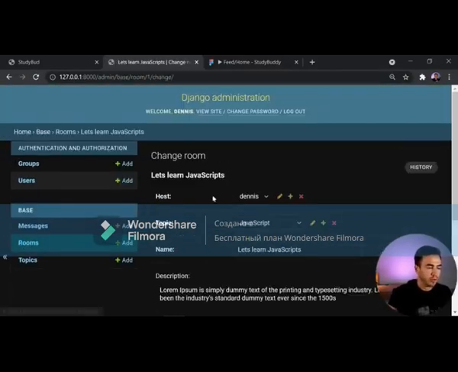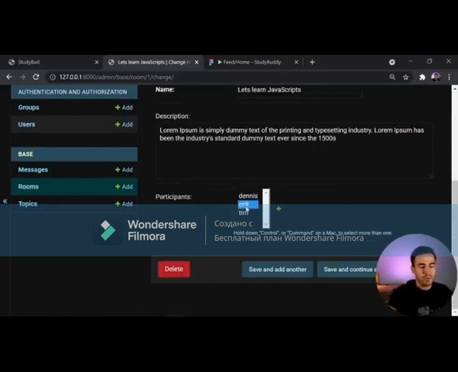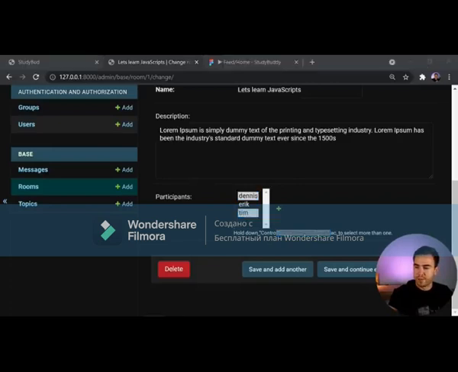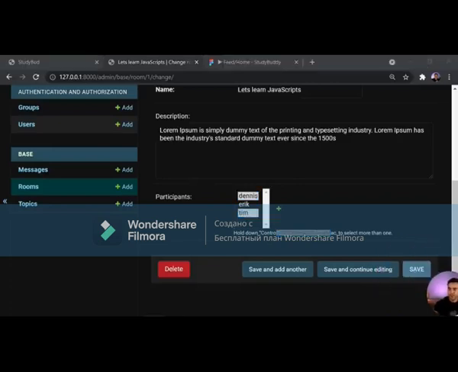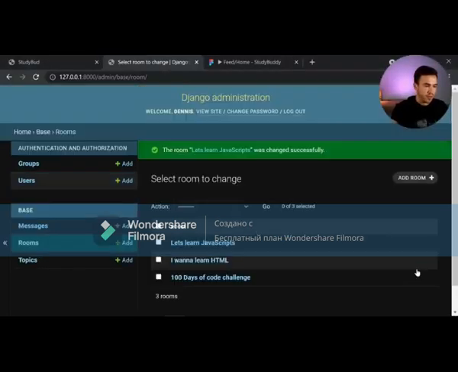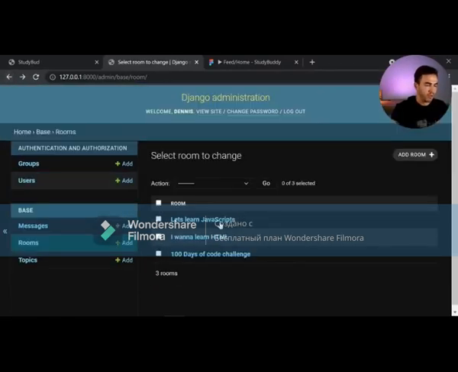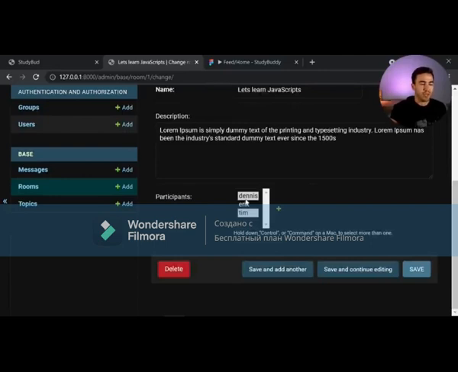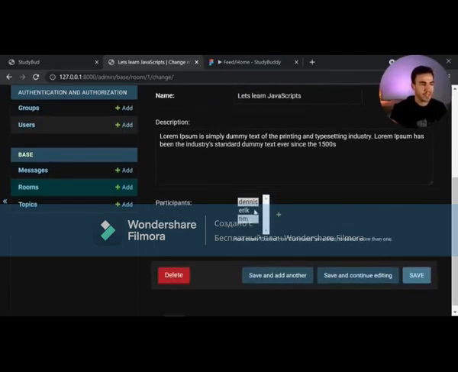So let's go ahead and go to our rooms. And if I go to Let's Learn JavaScript, we see our many-to-many fields here now. So I can actually add a few users. What I can do is click on Dennis and then hit Control. So I have to hold it down. It says this in this note right here. And then I can go to Tim, and then I can save this. So let me just move my face out of the way. I'll just move myself up here somewhere. So we'll do that, and we're just going to do save. So if I go to, I want to learn HTML, or where was that? It was JavaScript. So now I see that relationship. So we have 2 participants inside of this room.